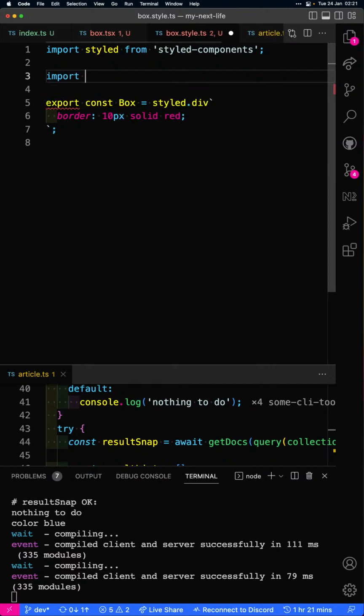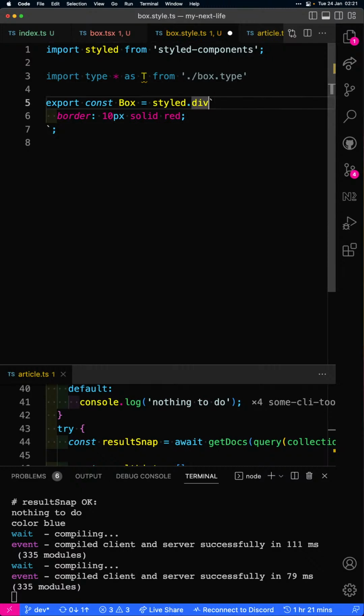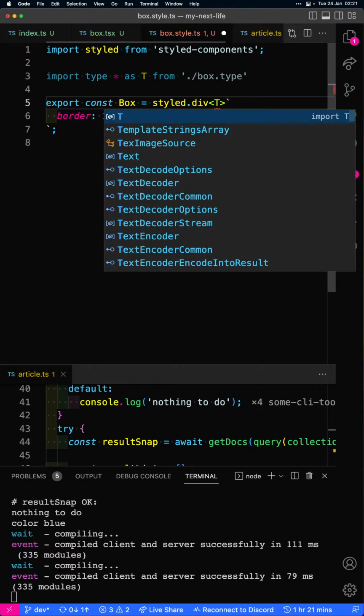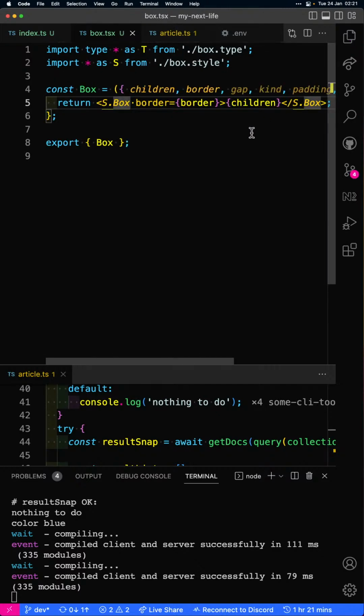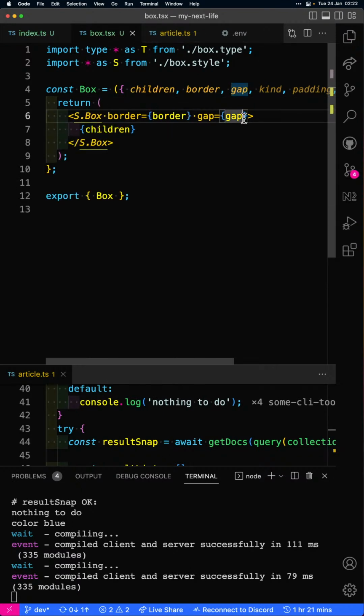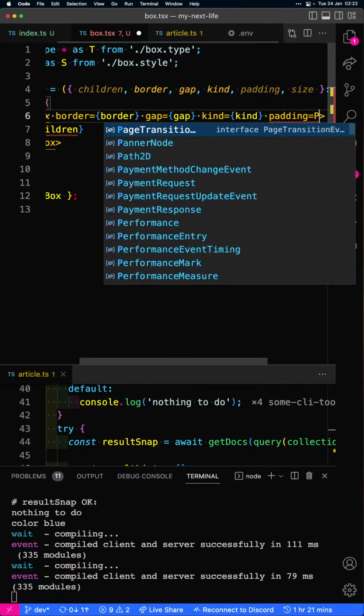Import type. And now let's make this unhappy as well. Gap is gap. Okay. Kind is kind. And padding is padding.